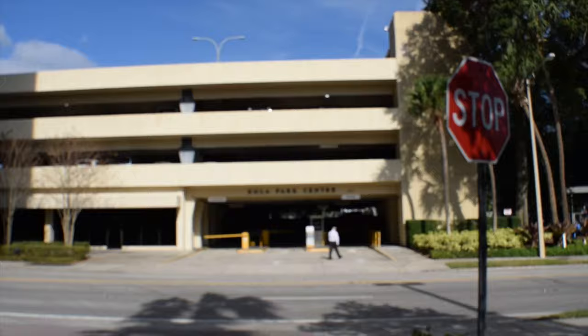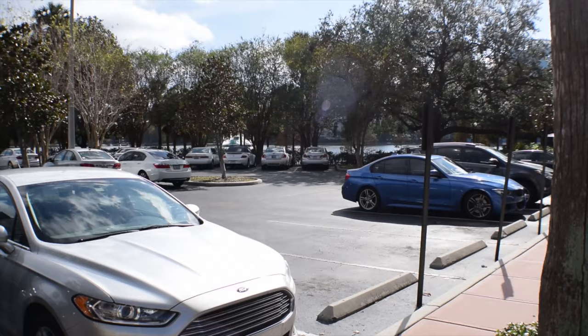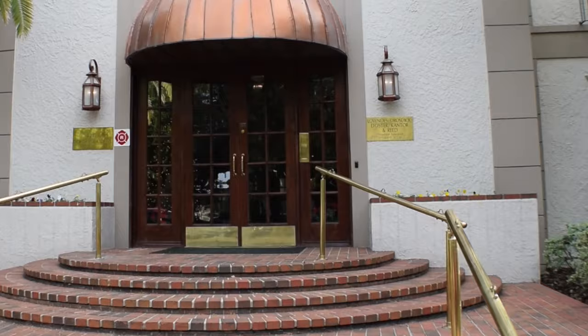So there that is, and there's the jail. And this right over here in this parking lot is where Ernest, Harmony, and Santa Claus would have been. Now, I don't know if you guys can see the security guard in the background there. Super nice guy, but he told me that I was not allowed to film from their parking lot, so my shots are not going to be exact. But he was nice enough to let me get a quick shot just to show you guys what it looked like.